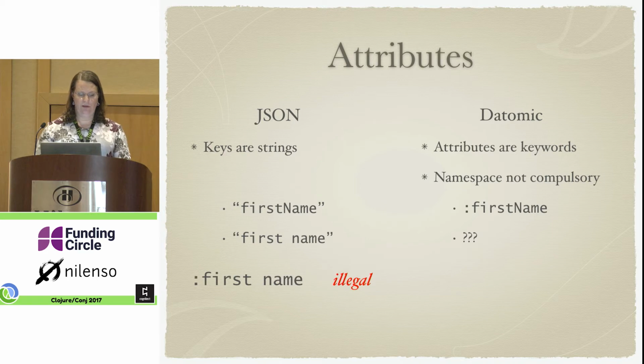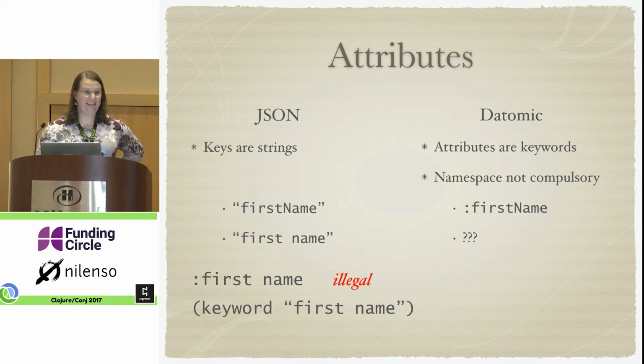A more important issue is that JSON strings don't follow the same rules as keywords. For instance, an attribute on a JSON object can include a space. Now that's not legal Clojure syntax, so what are we going to do in that case? One approach might be to just convert those labels into camel case or replace spaces with dashes, but that runs a minor risk of colliding with a different key.